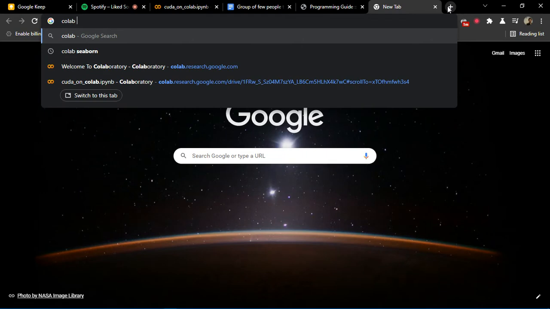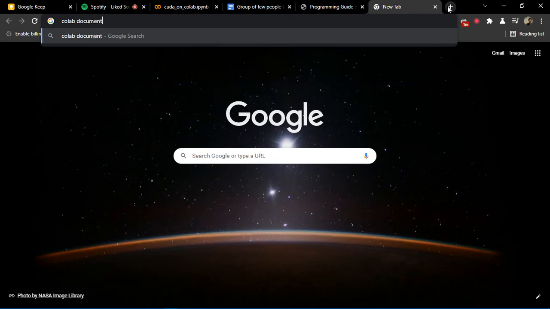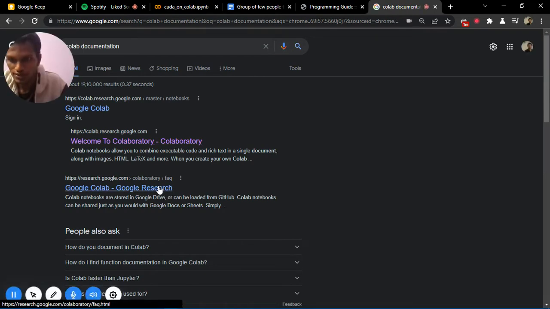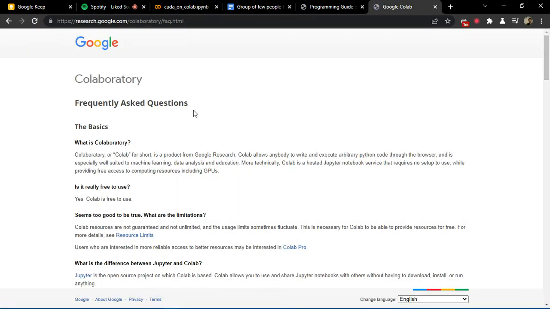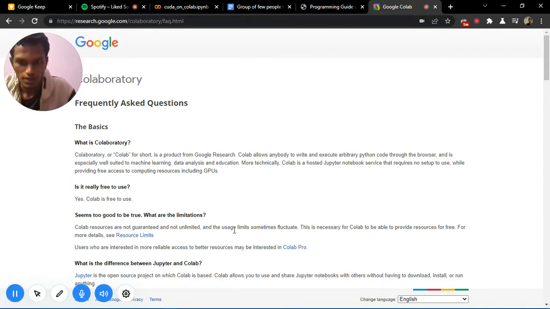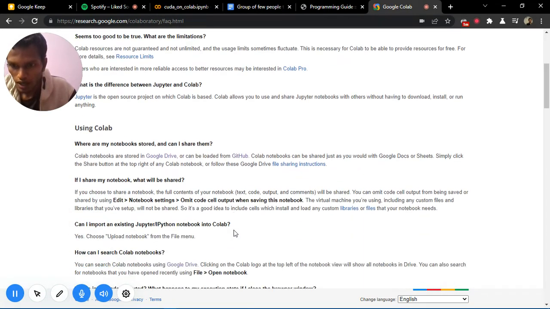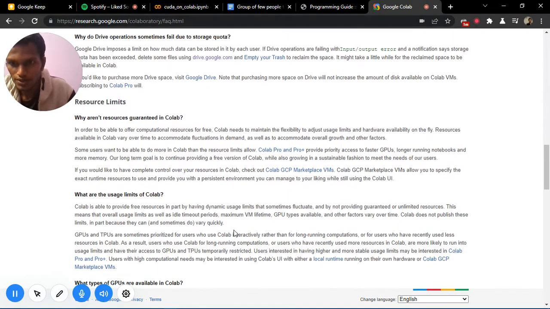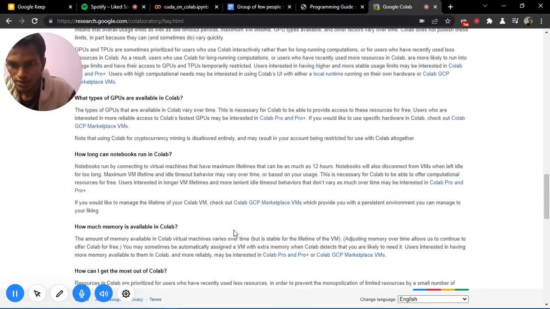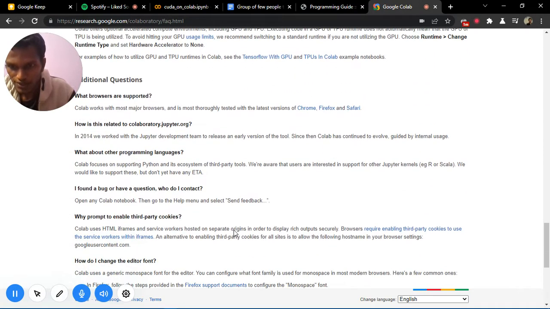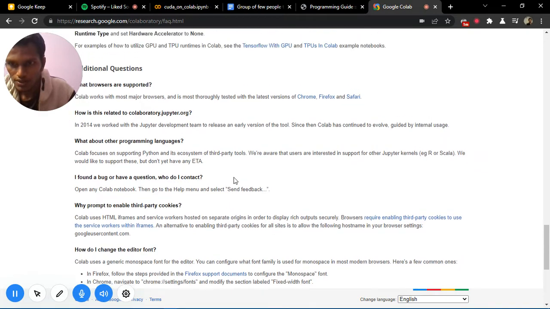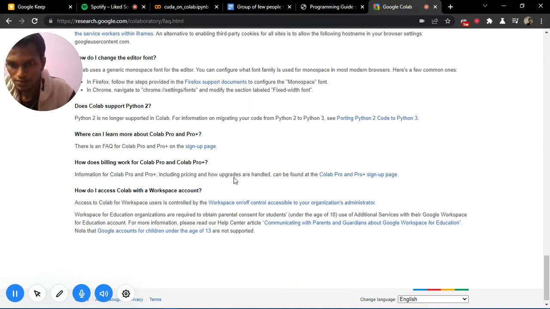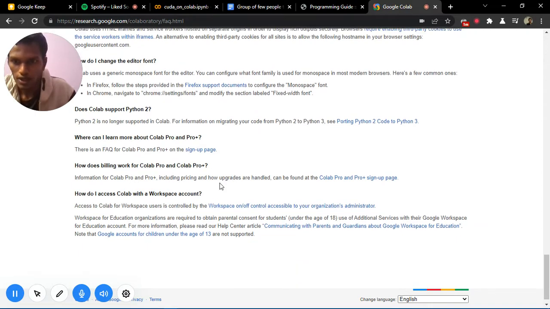Let's go for the Colaboratory documentation as to how to use it. Yeah, we have the Colaboratory documentation, and here we go. Okay, here I'll have drive mount. One important thing to notice here.